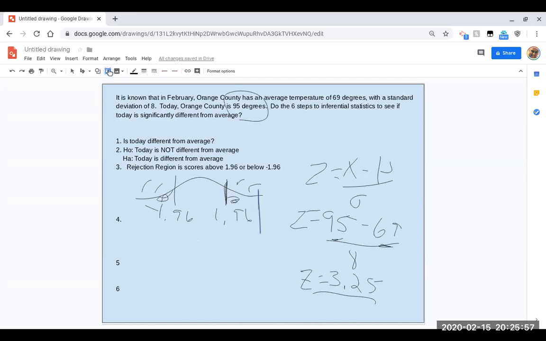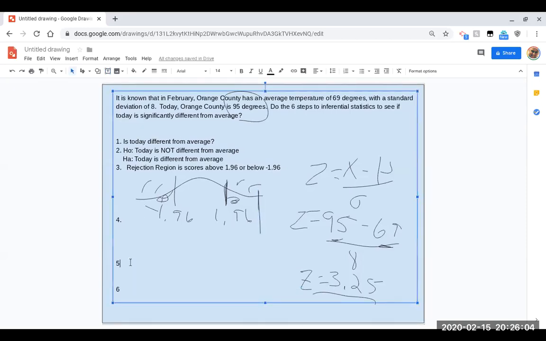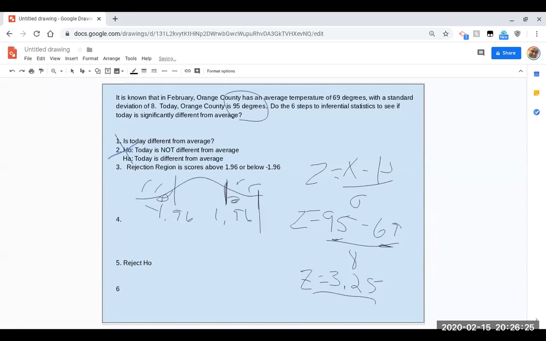So for step five, I'm going to say I'm going to reject the null because it's in the rejection region. And so since I've rejected the null, then really I have to come over here and cross this one off because I've rejected it. Can I be dramatic about it? Like, I reject you, no. So maybe I will. I'm just going to take my scribble pen and I'll be dramatic. I reject you, no. You were so evil and bad.